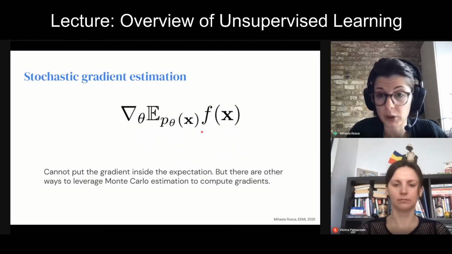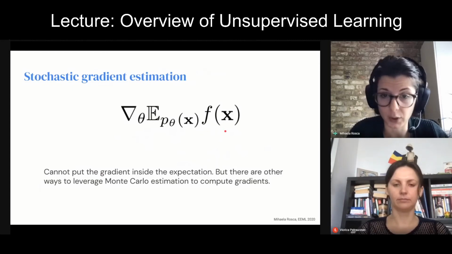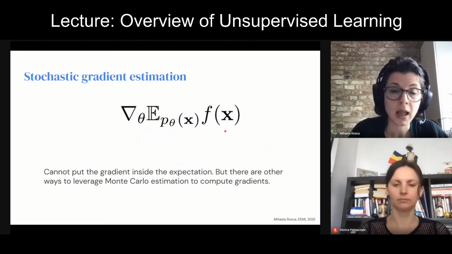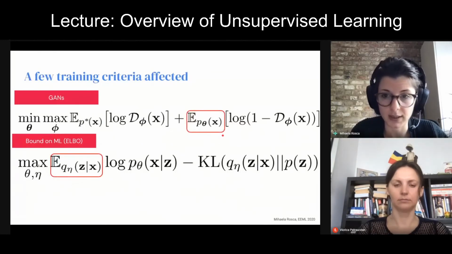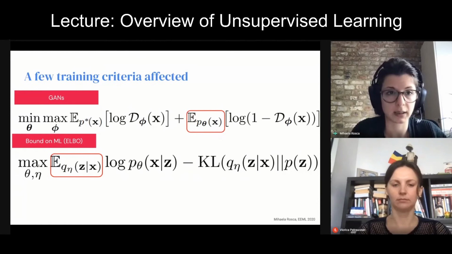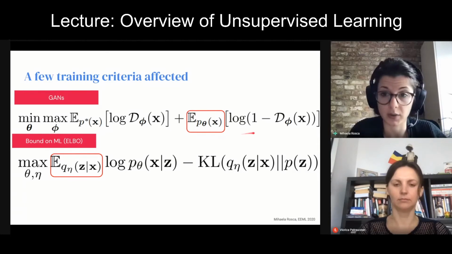We would lose, the gradient would be 0, we will have no gradients. But one thing that I first want to say is that this is important. This is not a purely intellectual and mathematical exercise. We've already seen this in the GAN case. Remember, we had an expected value under the model of something that the discriminator assigns to the samples, and we're trying to learn these parameters.